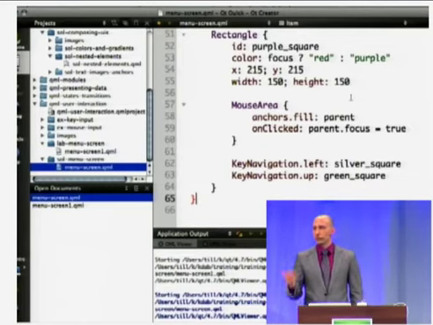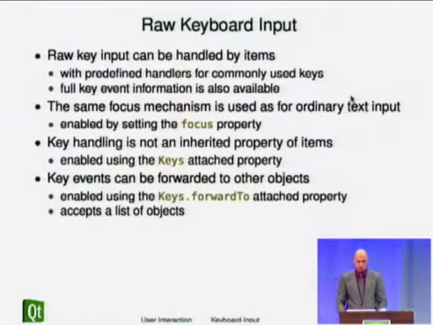So this is where the declarative concept becomes a bit messy unless you introduce some higher level concepts, which of course, these being very smart people, they have, and we will get into that next. But before we do, we've dealt with high-level stuff like tab and left and right, but of course you sometimes want to have the raw keyboard events just to do something custom with it. You have handlers for the most common ones like tab and left right, but you also have the raw information available if you need it.